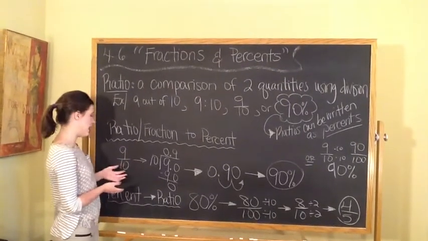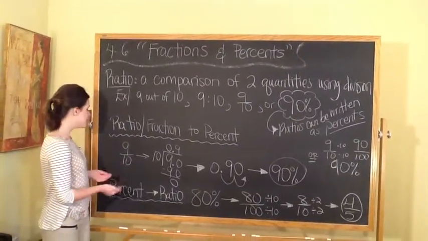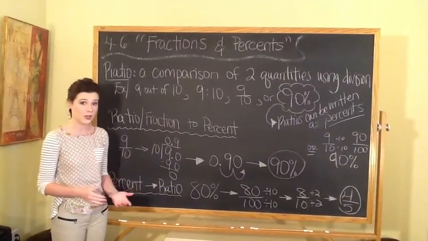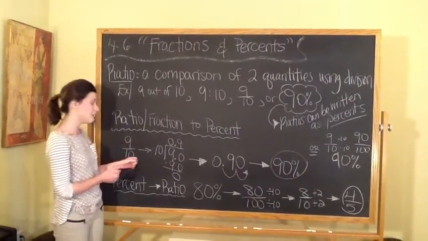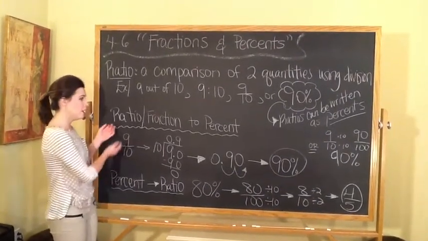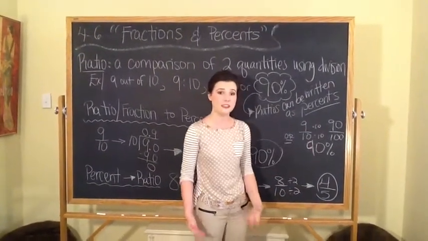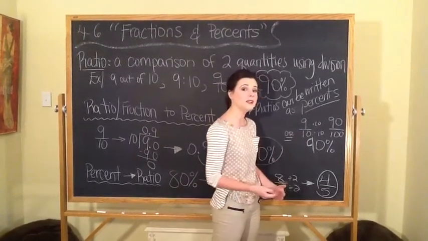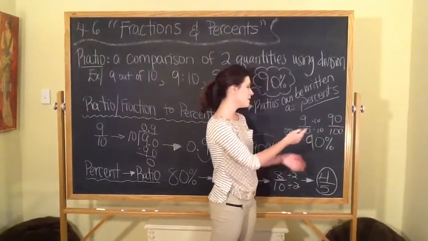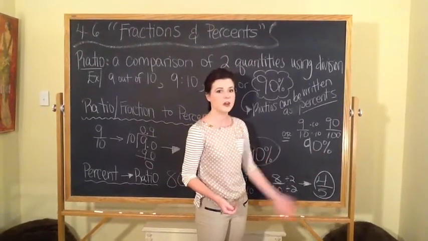Alright, now the second way that you can change a ratio or a fraction to a percent is by looking at the denominator. In this case in particular, the denominator is 10. And that is an easy way to be able to get hundreds. Because if you can get this fraction with a 100 in the denominator, then whatever's in the numerator is your percent. So in 9/10, in order to change 10 to 100, you just multiply by 10. So I'm going to multiply both my numerator and denominator by 10. So instead of having 9/10, I now have 90/100. So now, all I would have to do is realize that it's 90 out of 100, which is 90%. So you could do it either way.